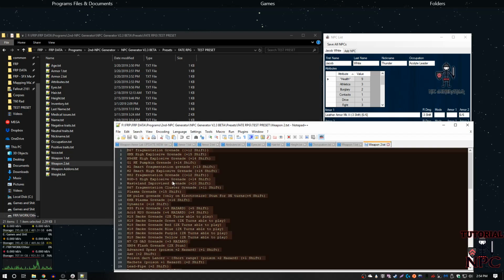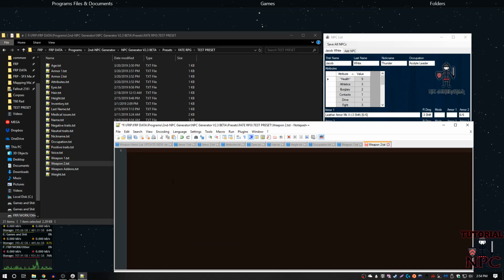Weapon 2, we're going to put arrows. Arrows, we're going to put 35 out of 35. I don't have a bow in now. I was going to put bow. I'm going to put bow, and that bow will be 1d6 as a damage.